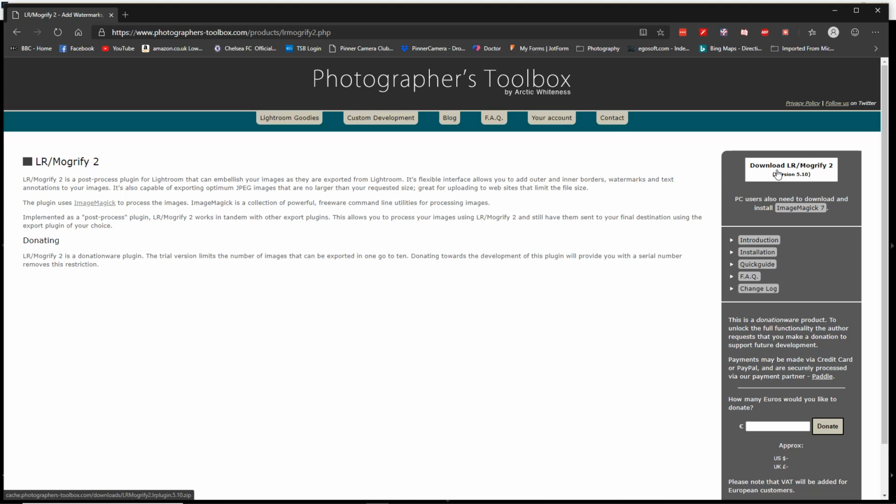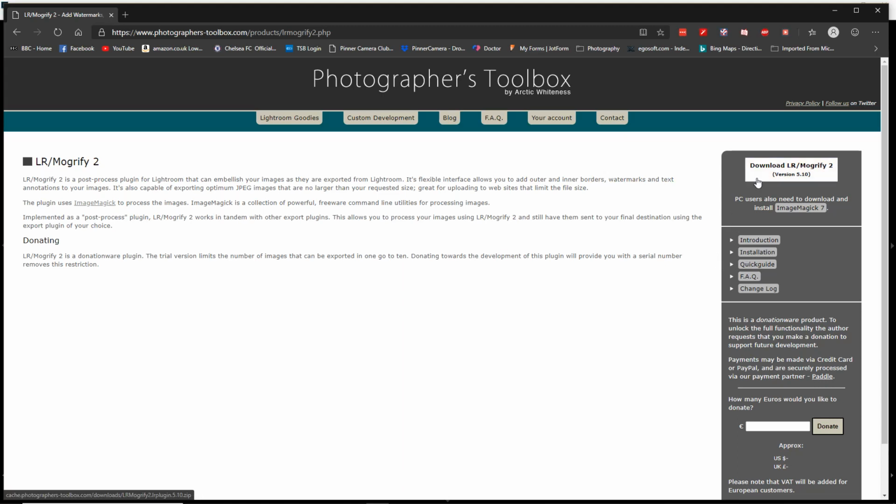I think I paid £10 for it, so it's really not hugely expensive. It's a one-off payment currently. Of course that could change, but it is a one-off payment. So you can download LR Mogrify and then you can just follow the installation instructions.